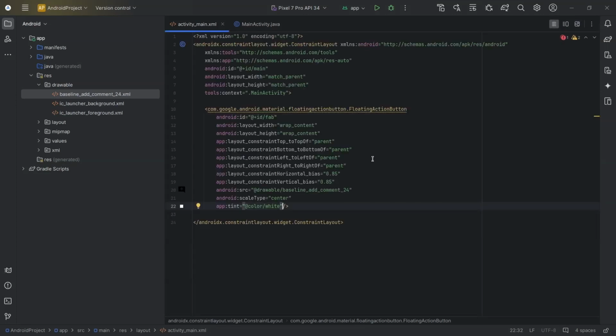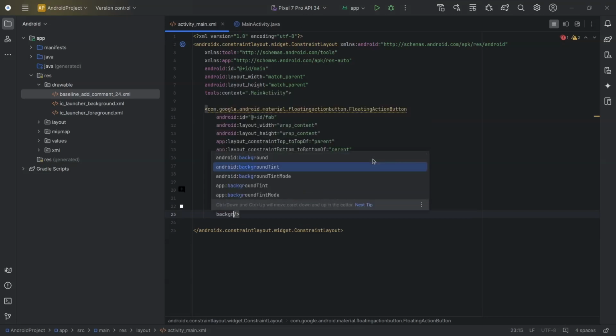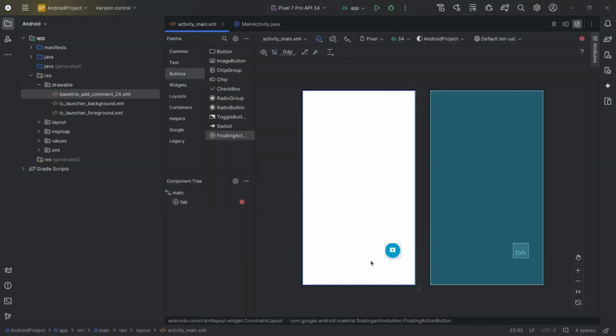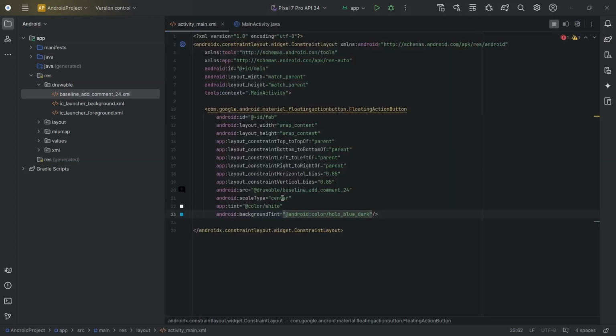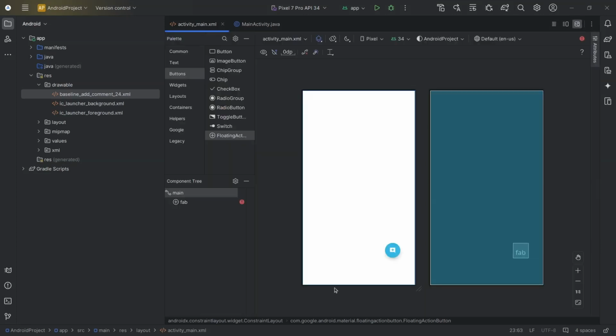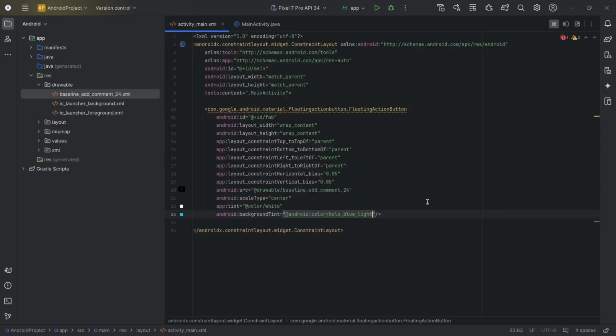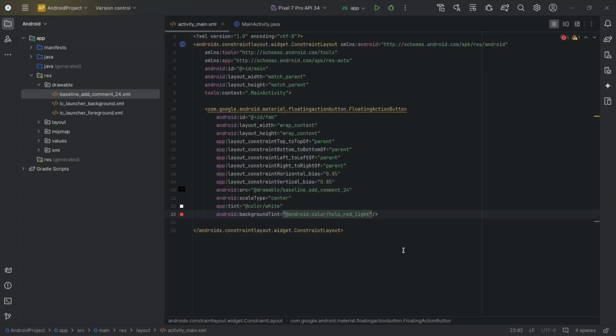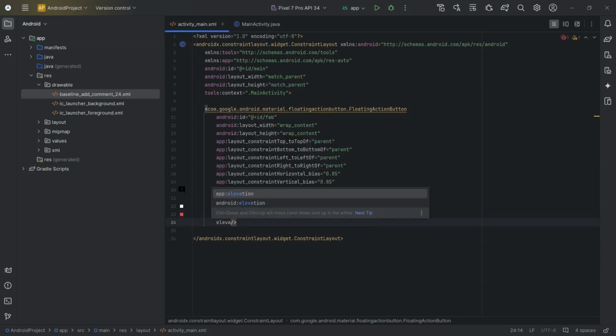To change the background color of the floating action button, use Background Tint. We can also use elevation.